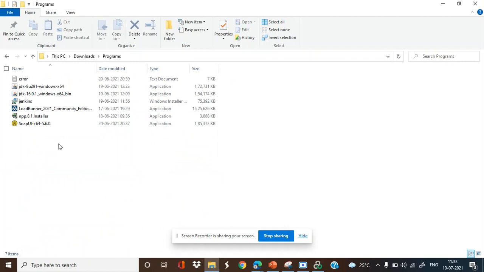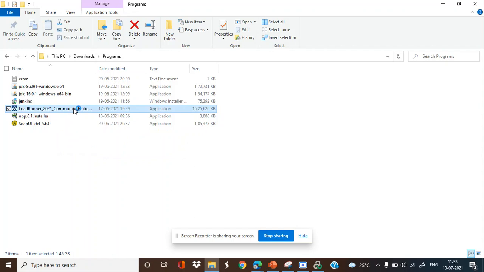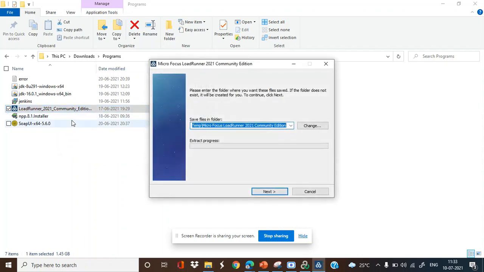Once you download that, you'll get LoadRunner 2021 Community Edition. Double click it and a pop-up will come. In that pop-up you have to select an option; as I have already installed it, I'll not install, I'll just go with the process.